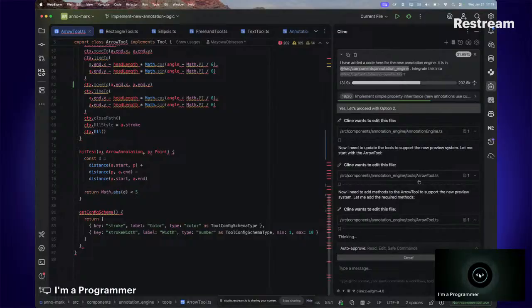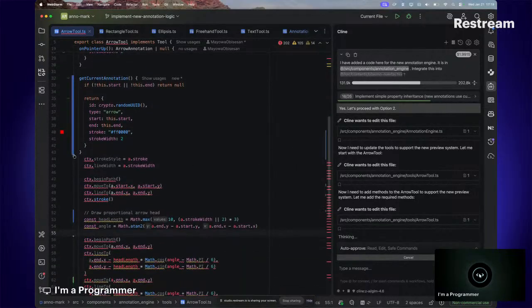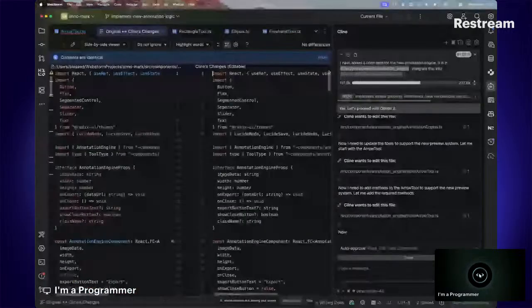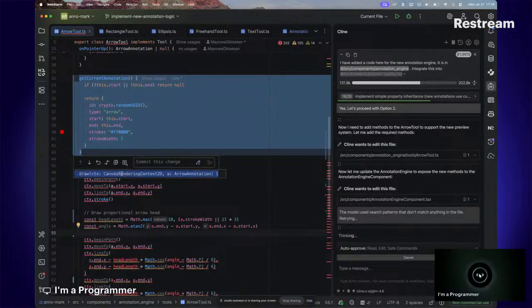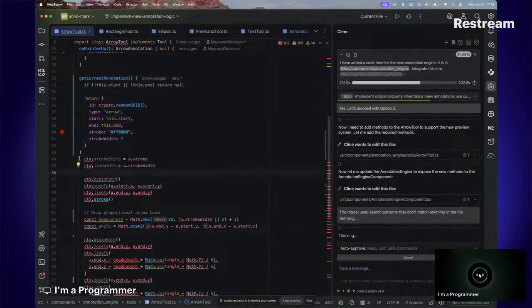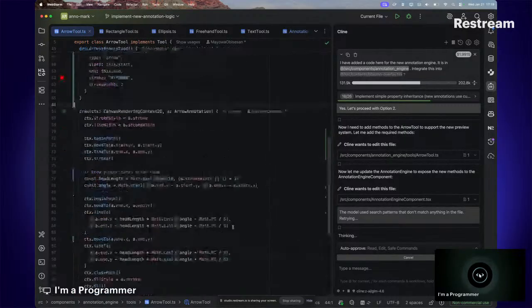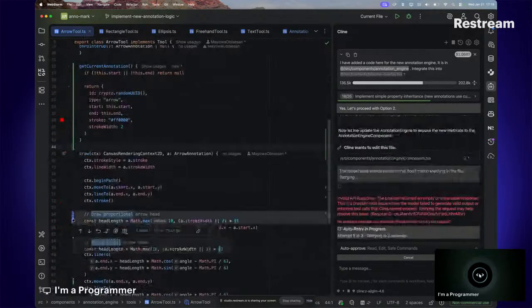Oh no, what happened to my code? What did you do to it? Remove the draw. Okay, so yeah, that's the fix. After spoiling my code, it doesn't even know how to fix it. So if I don't jump into fixing like that, it will keep messing up every other thing, as you saw before.